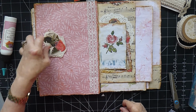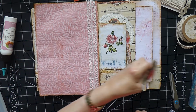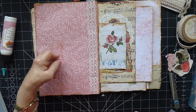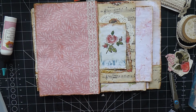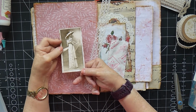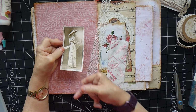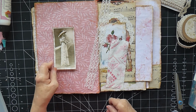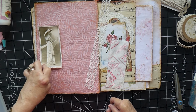It's a funny spot just to plonk it right in the middle there, isn't it? I wonder... I feel like I want to put some sort of lady there. Let me just see what I've got. Right, so I pulled out this little picture. I think it's from... I can't remember whose kit it was. There's loads of really pretty ladies in various shapes and sizes. And I just thought maybe I could make this into a little pocket on the side here.